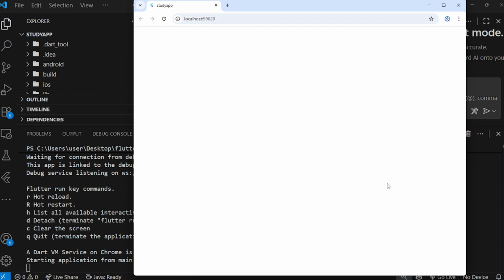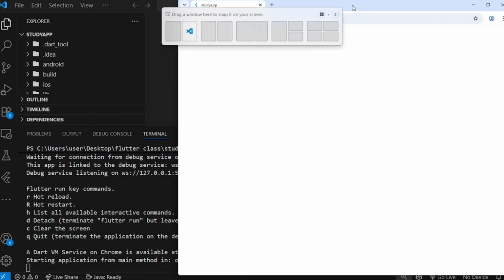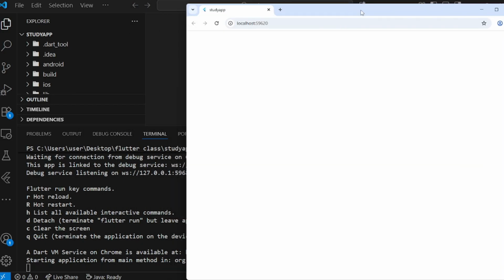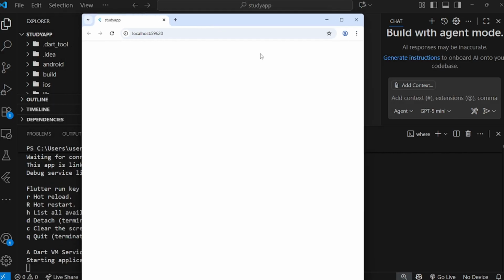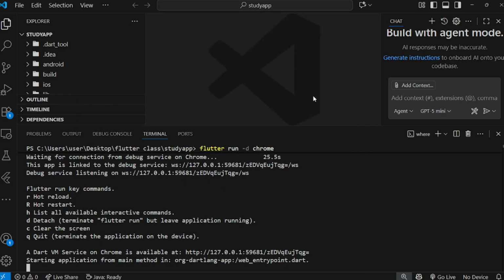Let's wait for this one to fully come. The Chrome takes time. That's it about it. It takes a lot of time. And right now, it's not even coming. I don't know what's happening there. It's supposed to come, right? This one is not a Flutter issue, it's just a Chrome issue. It takes time. Sometimes it will come for you, it's coming on my machine here. But I'll close it for now.